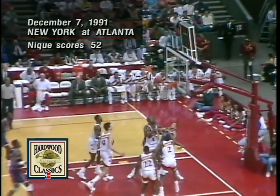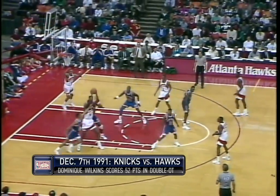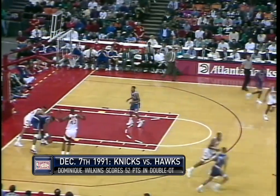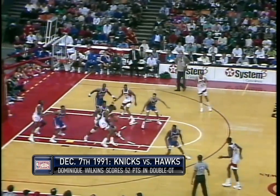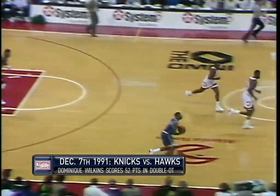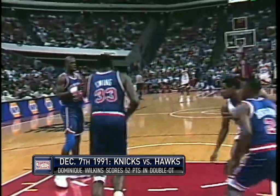And that jump hook gave the Hawks a 10-point lead, but now it's back to 8 thanks to Ewing's turnaround jumper. Ramil inside to Willis, guarded by Ewing, drawing the double team. Losing the handle, Ewing with the nice defensive play. Gets it over to Dominique, who gets it inside to Willis, draws the double team. Trying to go strong against Ewing, but loses the handle again. Ewing again with some quality defense. But the Knicks went on an 11-2 run and forced overtime. Graham 1 for 2 on that trip to the line.